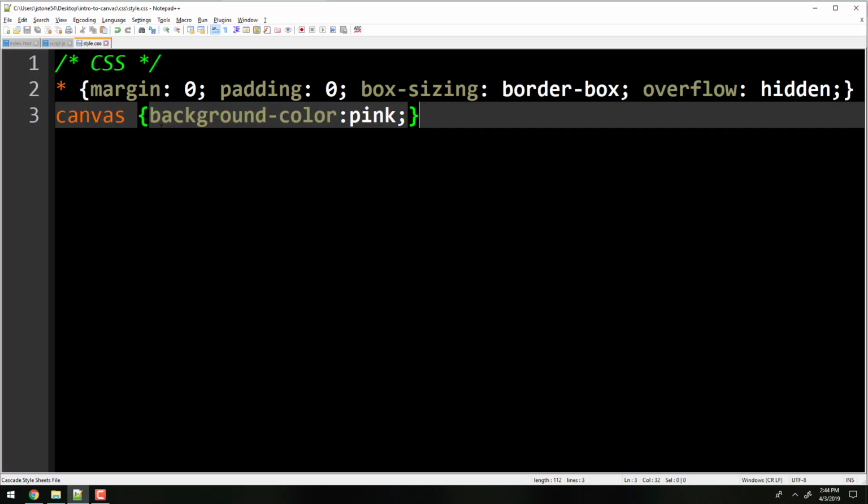Now, you can use your CSS to just say width equals or whatever, but I want it to be a very specific calculated width. I could just say 1,000, but I want it to be exactly the width of my viewer, my browser. I want it to be the exact height of my browser, all right? So, one thing you're gonna need to do to make sure that this doesn't mess you up, in your override code right here, look at my star on line 2, make sure you have these two properties right here. Box sizing border box and overflow hidden. Otherwise, you're gonna end up with scroll bars on your canvas, and we don't want that, okay?